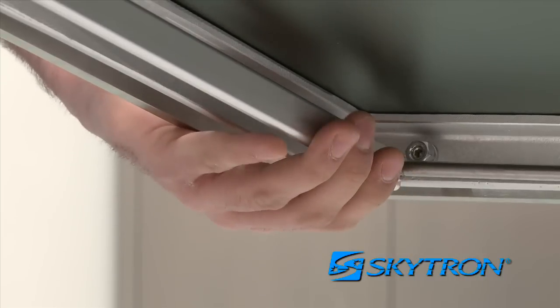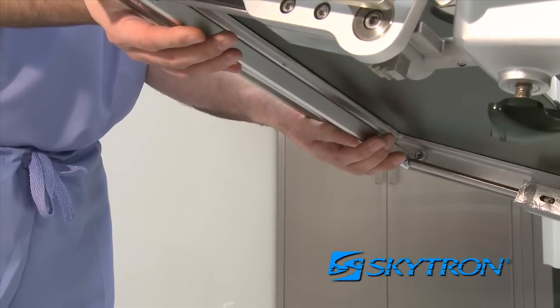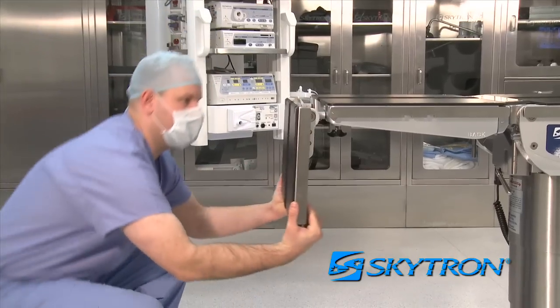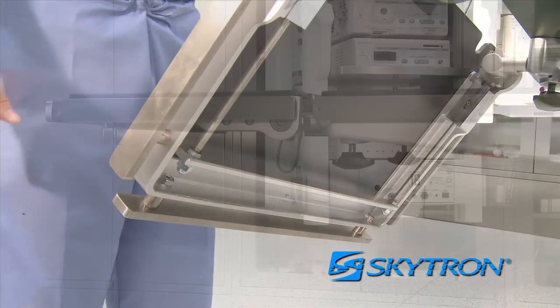The head section is equipped with a quick-release positioning bar located under the front of the head section. Pulling back on the release bar will allow the section to pivot up 60 degrees or down 90 degrees in 15-degree increments. Simply release the bar to lock the head section in place.